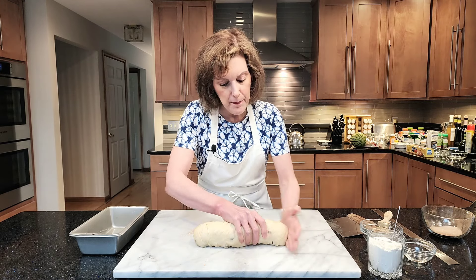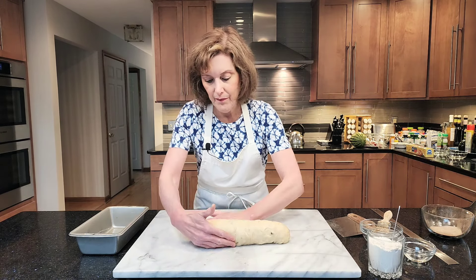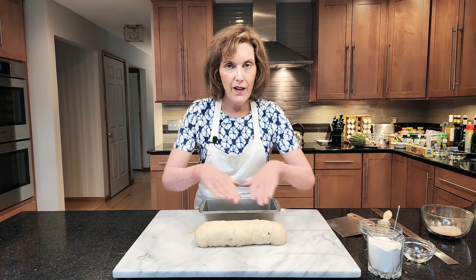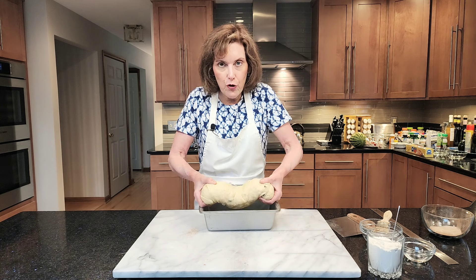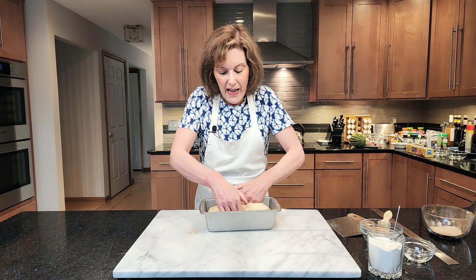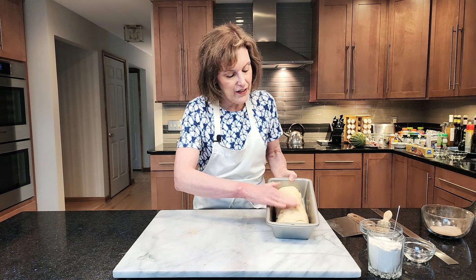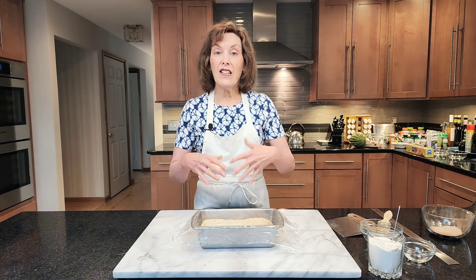Now just sort of shape it — this is the time to shape it. Once it's in the pan, don't shape it, because it has to undergo another rising, another proofing. So I have my pan, and it is no longer than the length of the pan — perfect. You're going to lift it up by the ends, let the middle drop gently in, and then take the ends and push down like you're tucking it into bed. Arrange it so that it is centered in the pan. Our baby is in the bed. I'm going to cover it with plastic wrap and let it rise in a warm area until it's doubled in volume. Then you're ready to bake it depending on what recipe you're making.